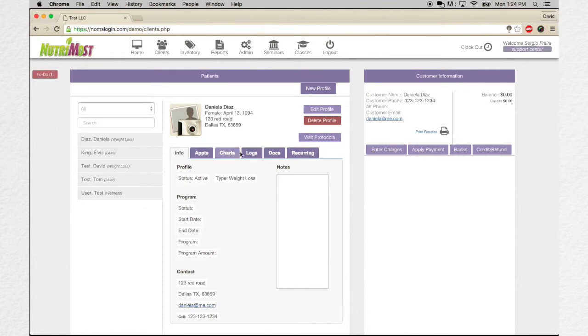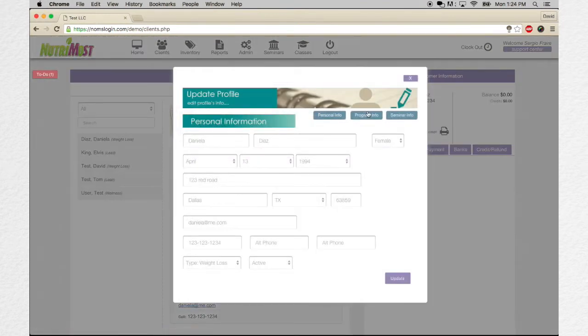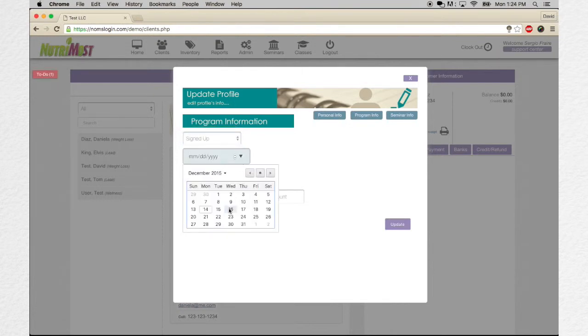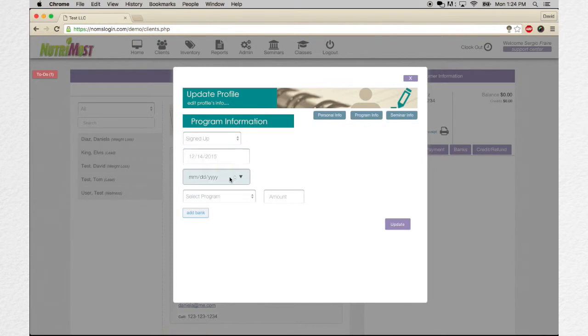How you do that is go to edit profile, program information, and here's where we'll select the program that we will sign them up for. Here we'll change their status to signed up, the sign up date, the start date.